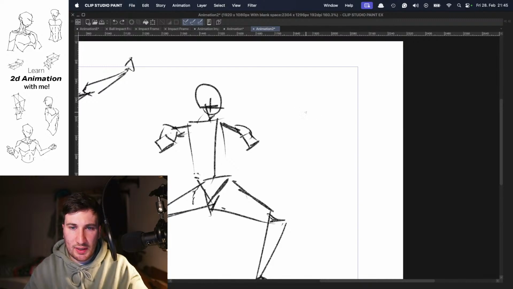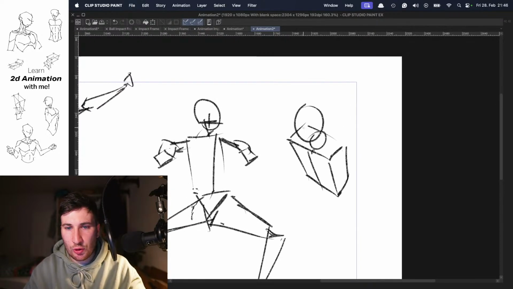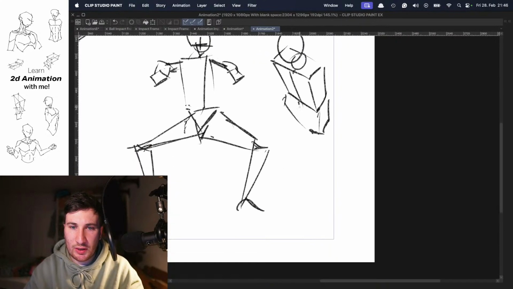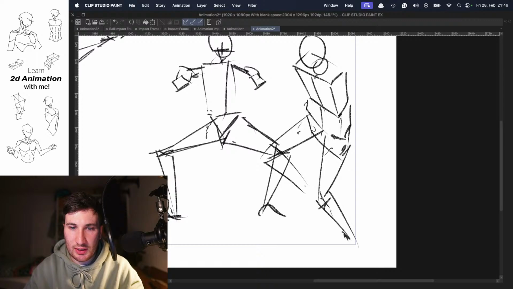So this would be something that I want to experiment a little bit more on, how to simplify characters. And then of course also when going into perspective, how you make the best use of simplification when sketching your characters in perspective.